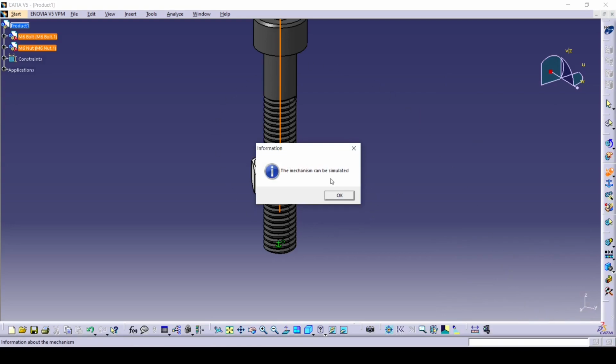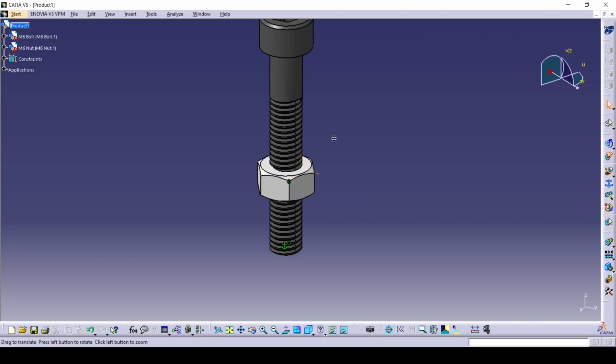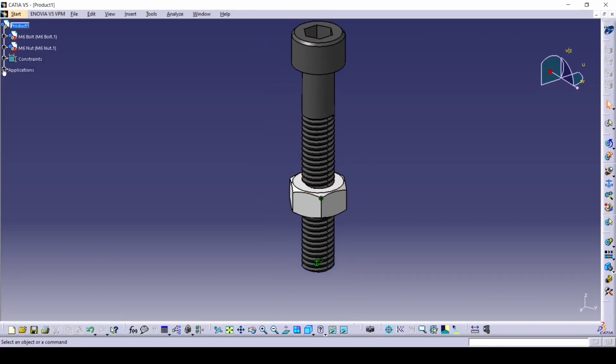It now says the mechanism can be simulated. Click OK. Expand Applications, Mechanisms. As you can see, degrees of freedom are directly 0. Expand, go into Joints, and you can see your joint is now screw joint.